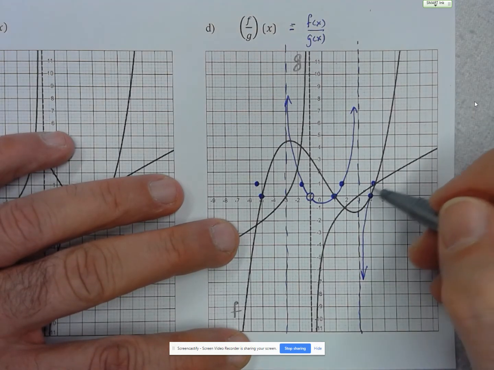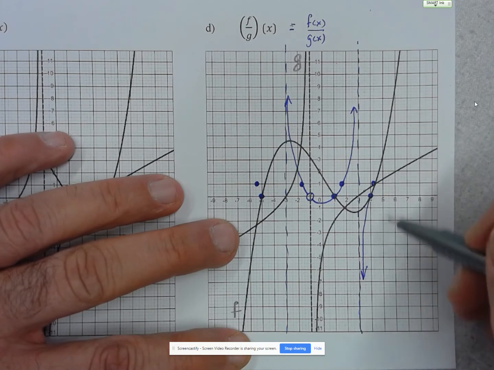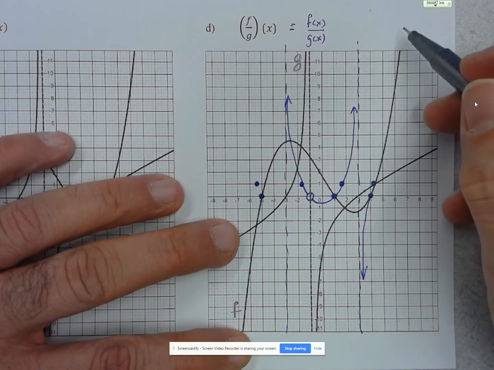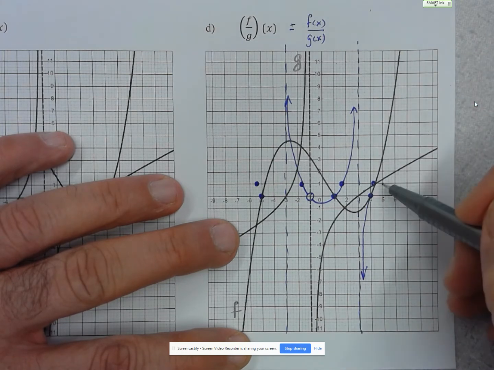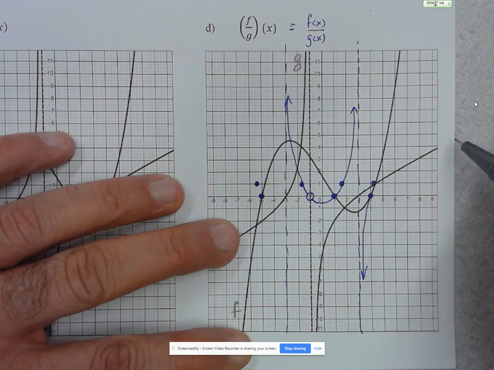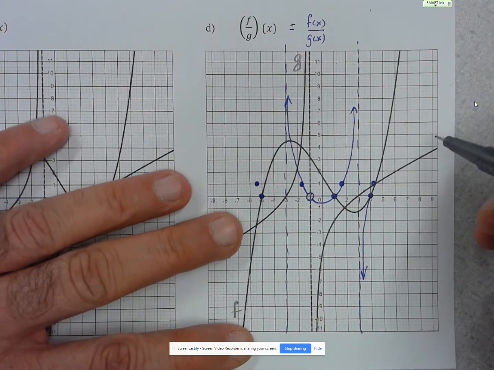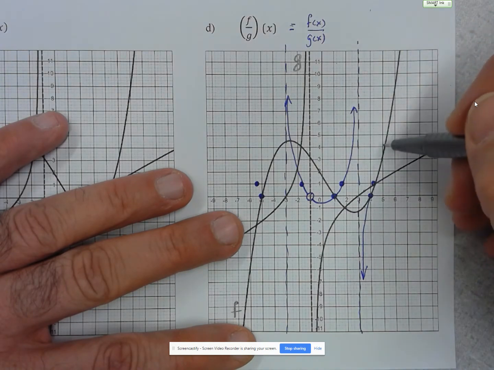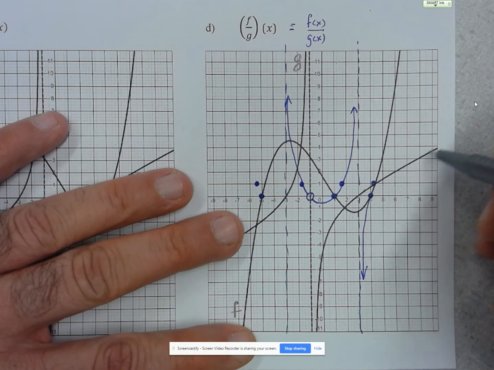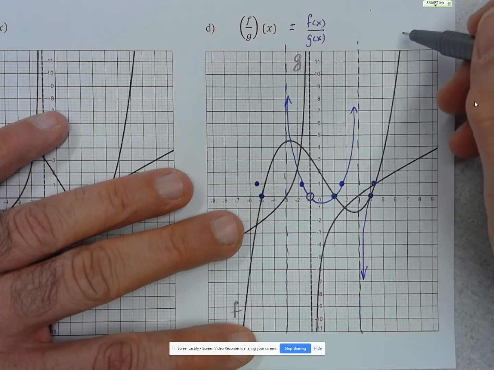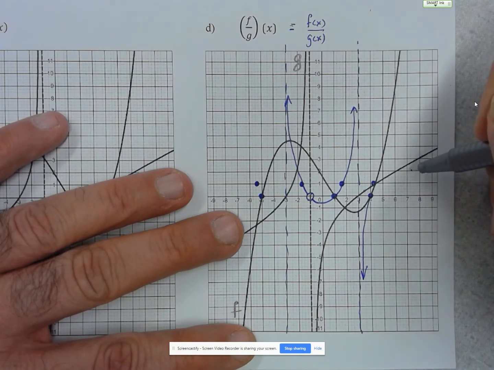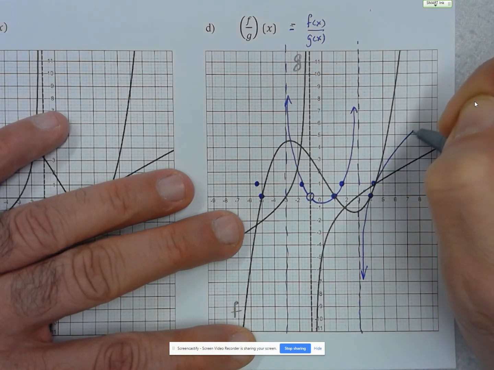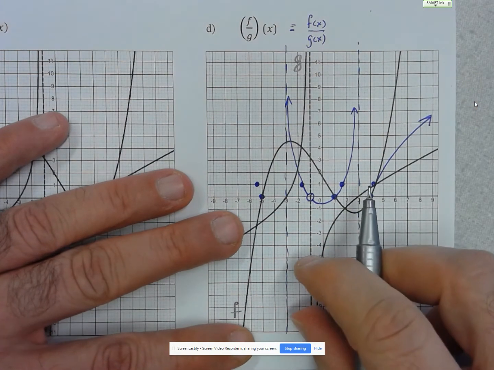And then here, this is where we have to do, again, a bit of analysis for the end behavior. Because I've got f, which is a large number, getting larger, divided by g, which is also a number that's getting larger. However, despite the fact that we don't have the equations, it seems pretty clear that this function f increases much more quickly than this function g. So I want to divide this really big number by just a sort of big number. The result is it's going to be very large. So I should expect the end behavior to be approaching positive infinity.